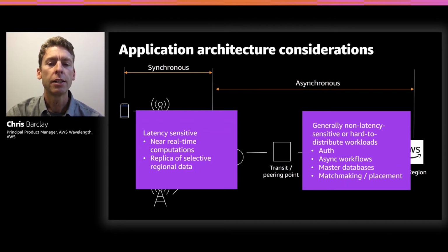AWS recommends you architect the edge applications in a hub-and-spoke model, with the region providing the most scalable, resilient, and cost-effective options for components. You can run the application components that are less latency sensitive or that need to persist data, such as databases, training ML models, and back-end worker processes in the region. You then run application components that are latency sensitive in the Wavelength zones. In a hub-and-spoke model, the hub is in the region and the spokes are your edge locations. In addition to Wavelength zones, edge locations can also include local zones, outposts, and even regions.